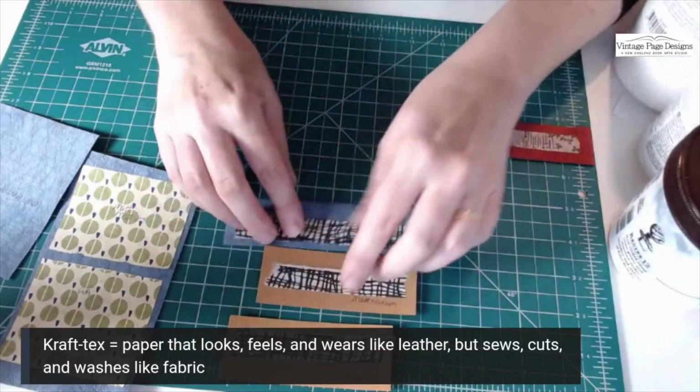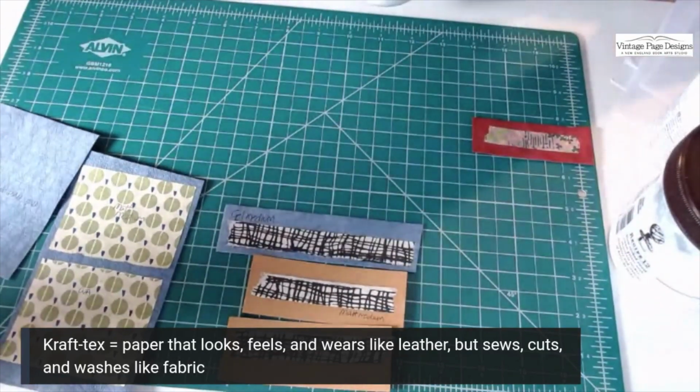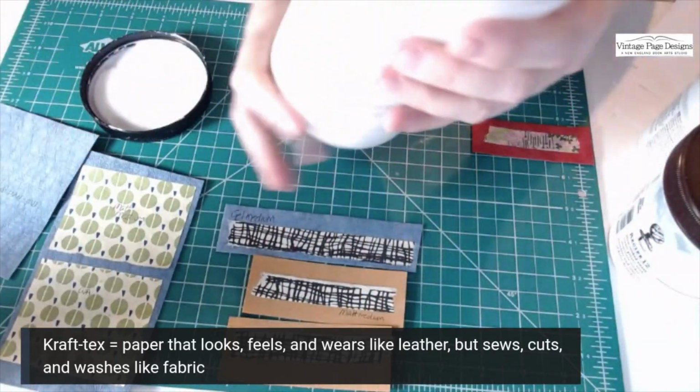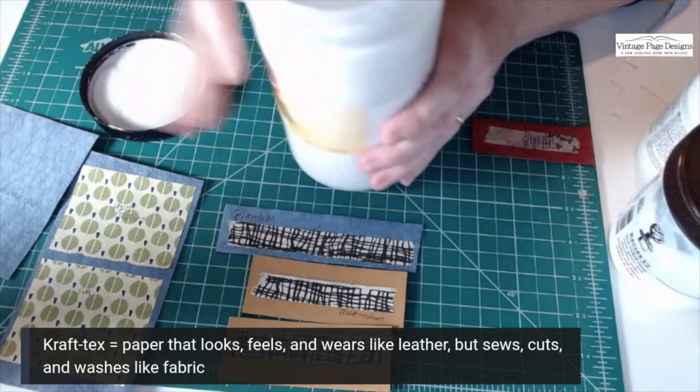So I think I put gel medium back on these. So gel medium also worked really well. My thoughts are that my matte medium is quite runny. Let me just show you this. It's this Utrecht, and it's quite runny. So if you have a thicker matte medium, that might be okay.